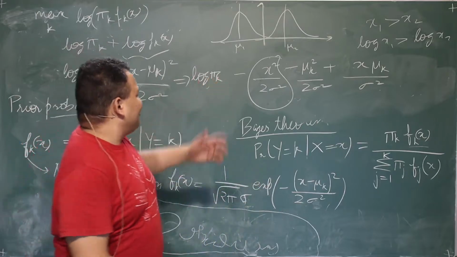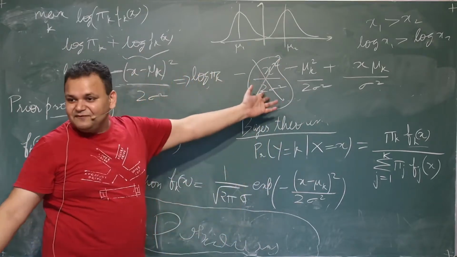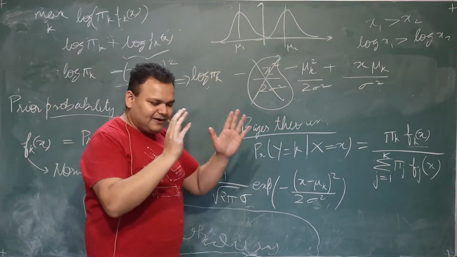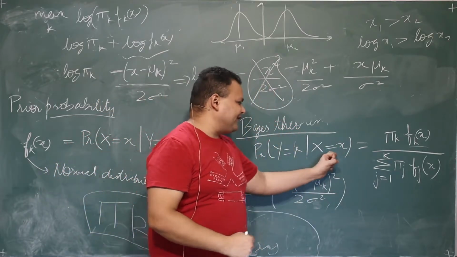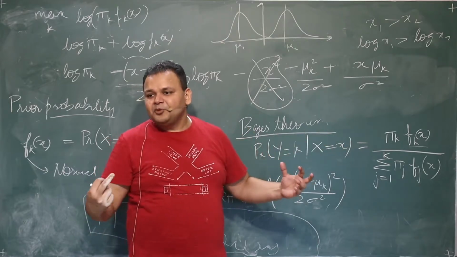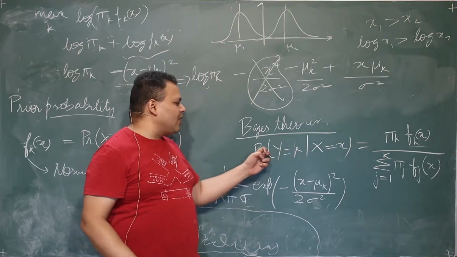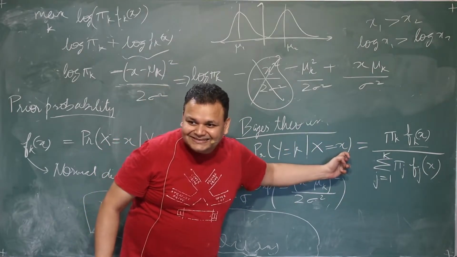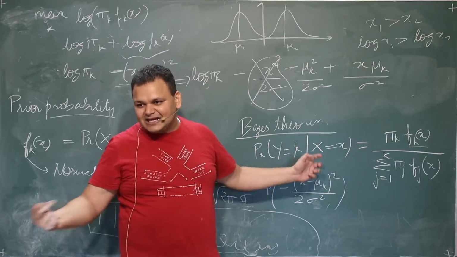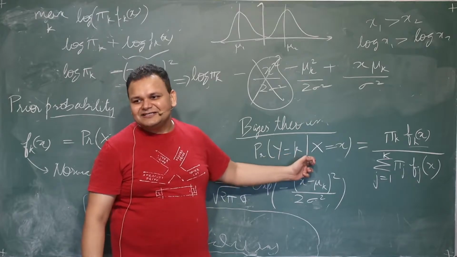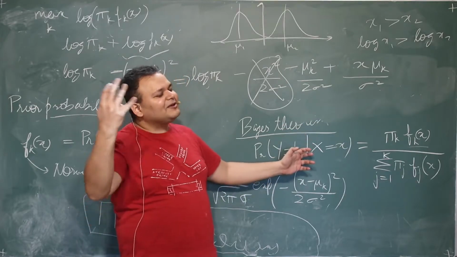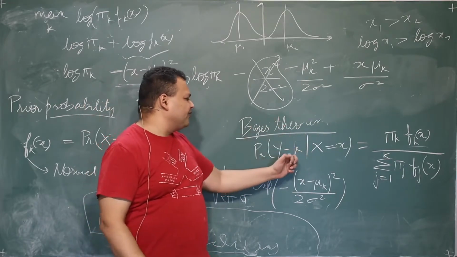So we do not need to worry about this. It is going to be the same for every k. So please understand that. What is the procedure that we are following? We have fixed the value of x. We are given an input x, and we are trying to find the different probabilities for which, for that given x, y is equal to k is maximum. The place where y is equal to k is where the probability is maximum for any specific value of y.